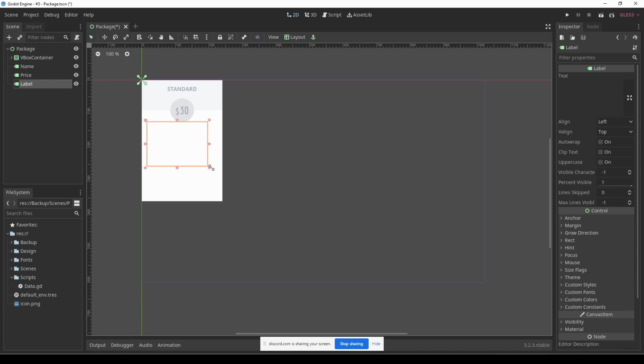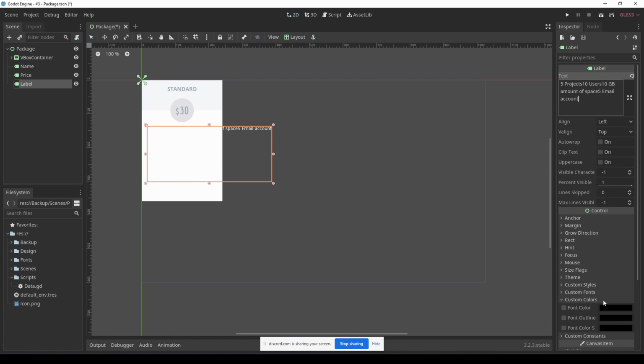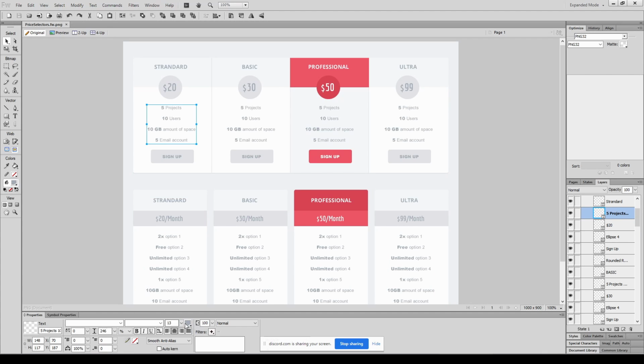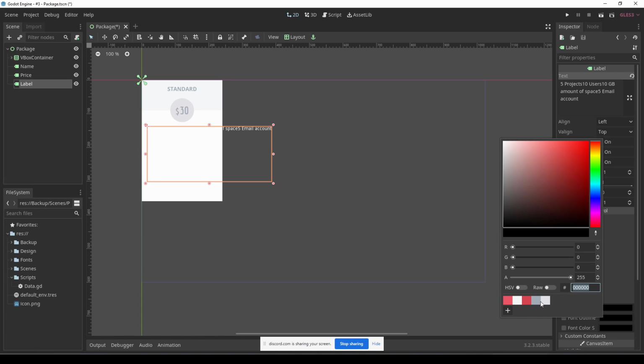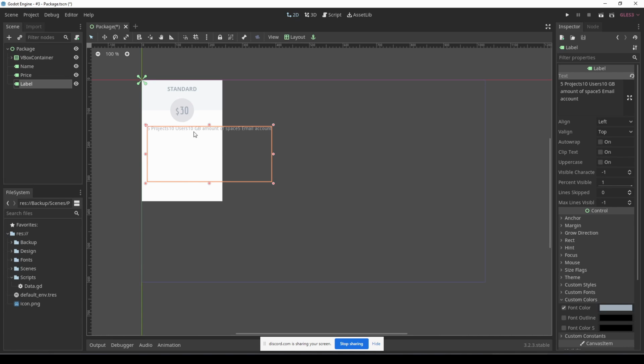And I'm going to resize it so that it's covering this area. I'm going to put the text here. Let's change the color to, I believe this is one of those gray colors that we keep using all the time. Yep.